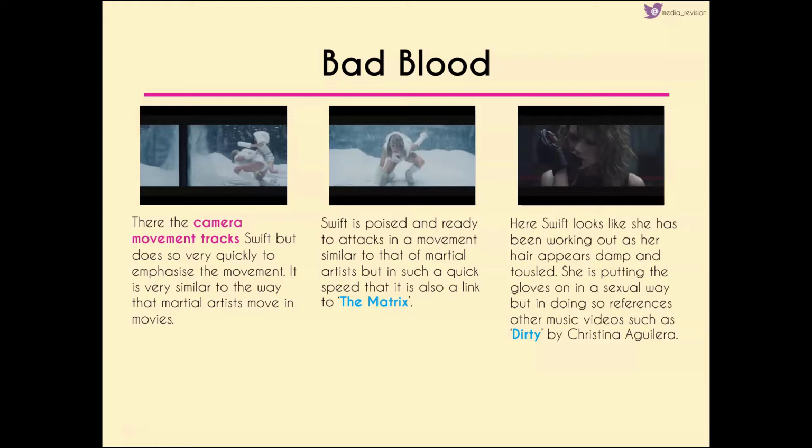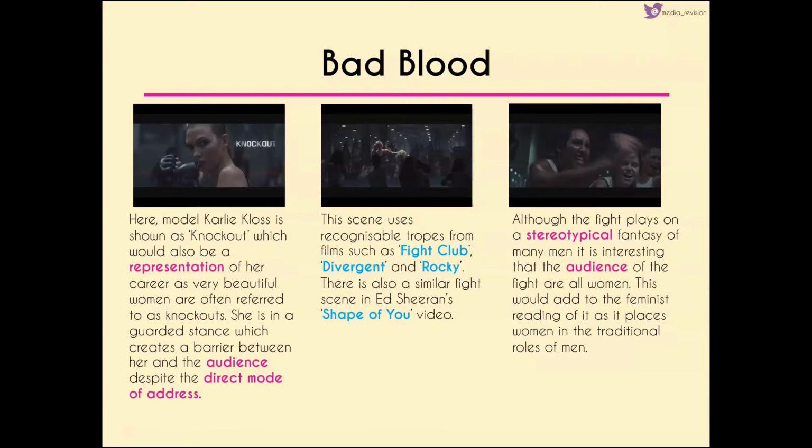Now we have a complete contrast when we see her on the far right, which comes right after that scene, because it looks like she's been working out. Her hair appears damp and tousled. She's putting on gloves, which suggests she's going to be fighting, but she's doing so in, again, an overly sexualized way. And this could reference other music videos, perhaps even what we would class as historic music videos, such as Dirty by Christina Aguilera. Now we see Karlie Kloss shown as Knockout.